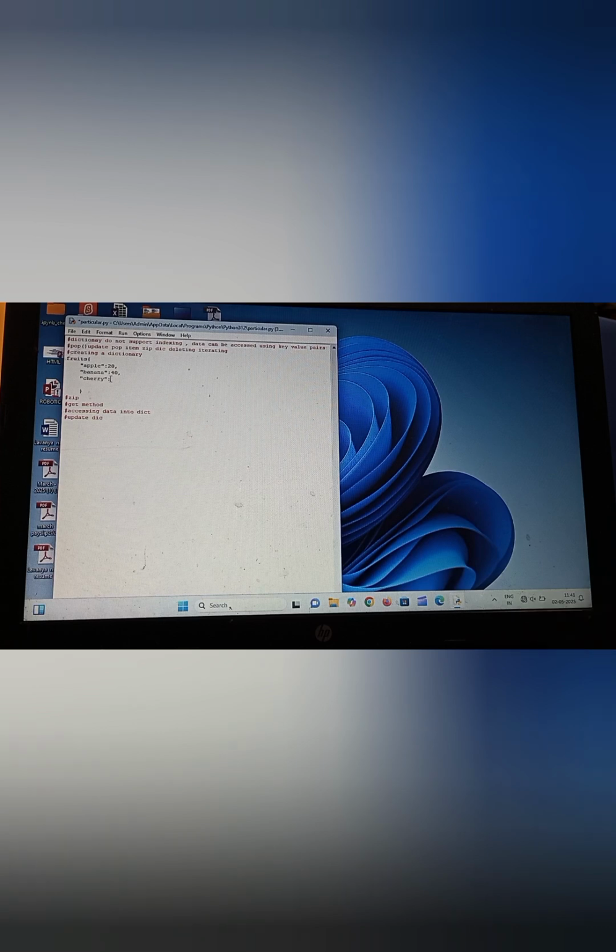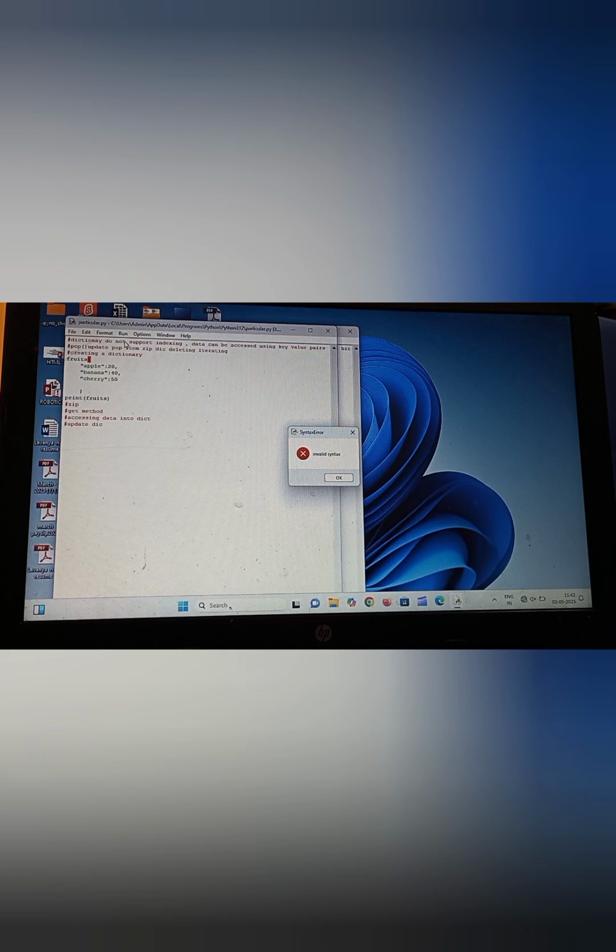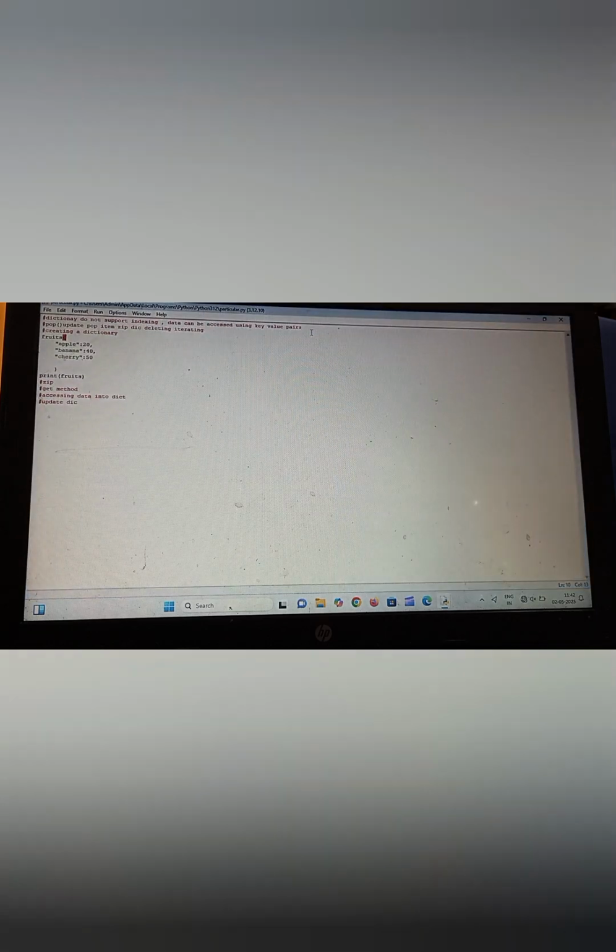Now let us print this, 50. I am asking to print fruits. Invalid syntax. Did you observe why we got invalid syntax? It's because here we have to mention fruits equal to.